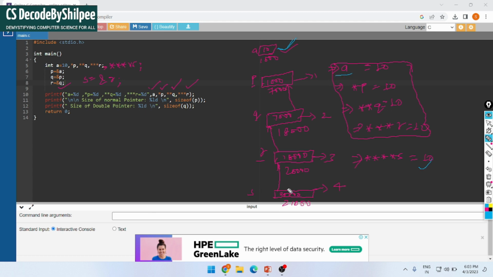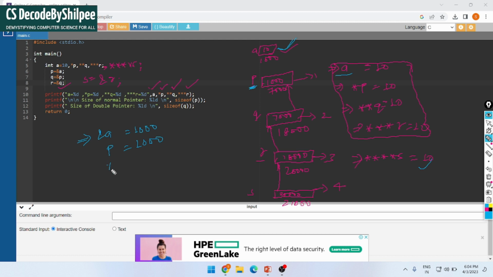Another is if you want to access the P value, how many ways can you access the P value? P is nothing but an address. P is storing the address of A. So one way is to write address of A, which gives you 1000. Another is normal P, which also gives you 1000.